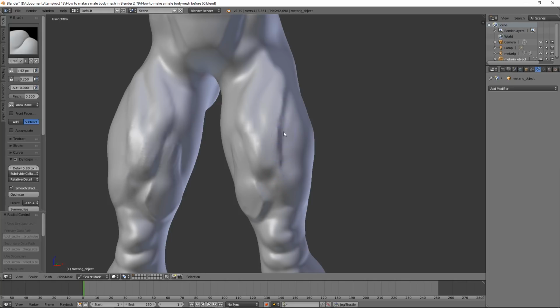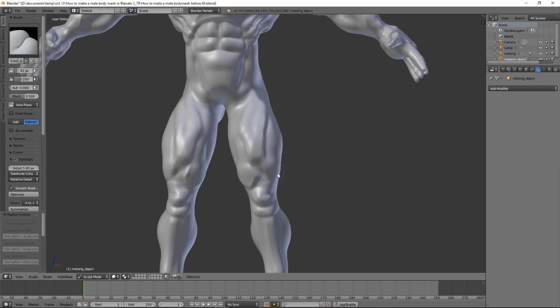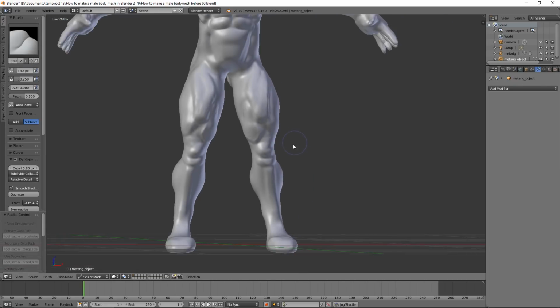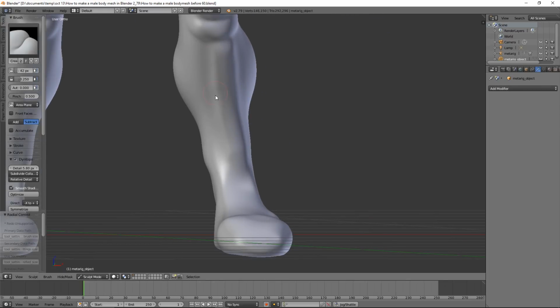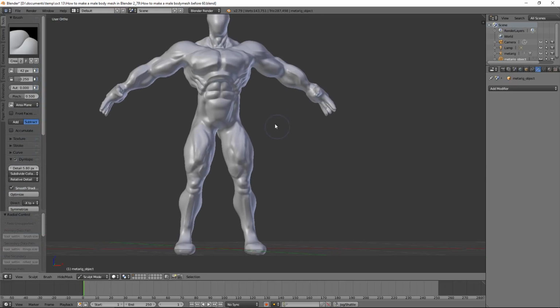As soon as you let go of control, you have your crease back again. So I'm just adding sharpness for a more stylistic look.